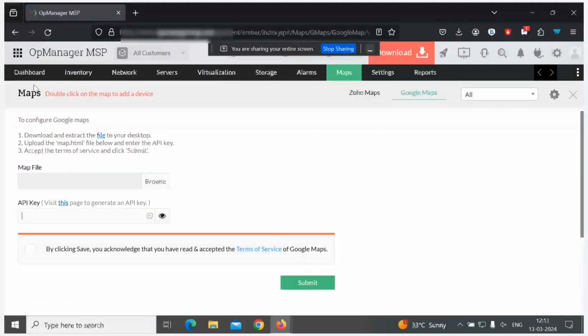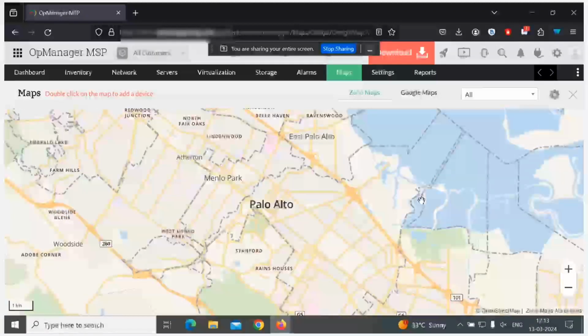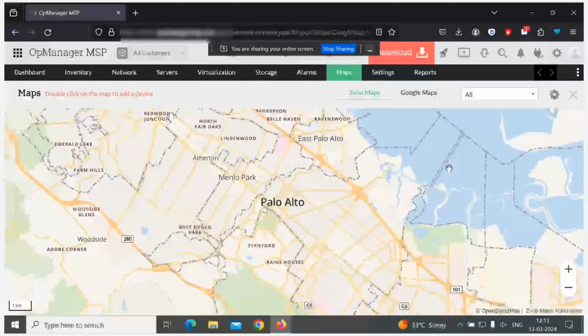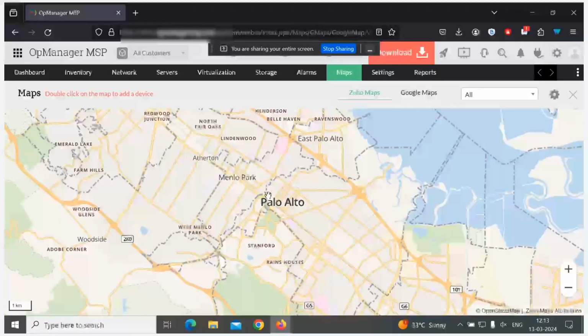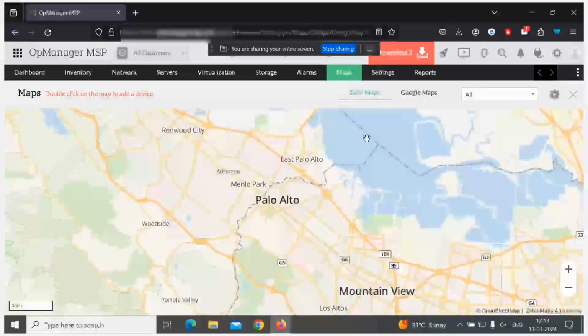This map feature is a bit more granular in detail. It's much more detailed, and that's the benefit that you get. The real world map. So you can be a bit more precise in the representation of your network and the location, the geography, etc.